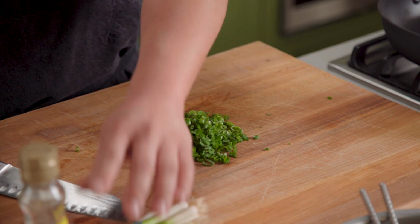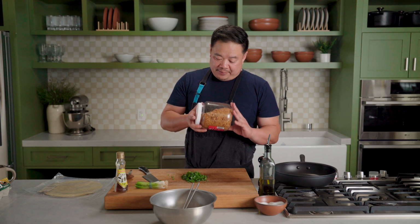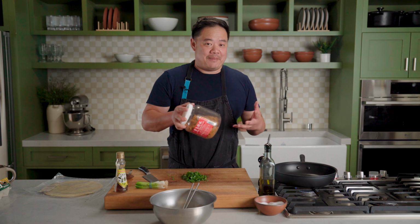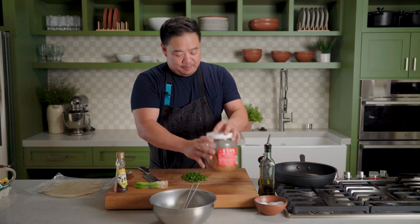But as a kid, I would be embarrassed to eat something like this. I was embarrassed all the way up until we did an episode of Recipe Club and we introduced Brian Ford to it. And he was like, dude, where has this been my whole life? It's incredible. My kids are extremely proud to eat pork floss. I can't turn my back on them because they'll reach up and grab it off the counter and just be eating it like Winnie the Pooh, getting their heads stuck in the bucket.